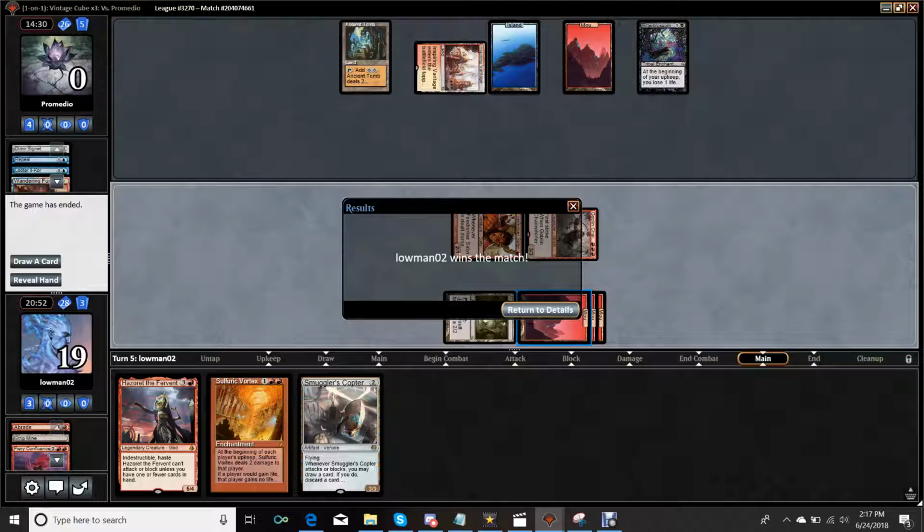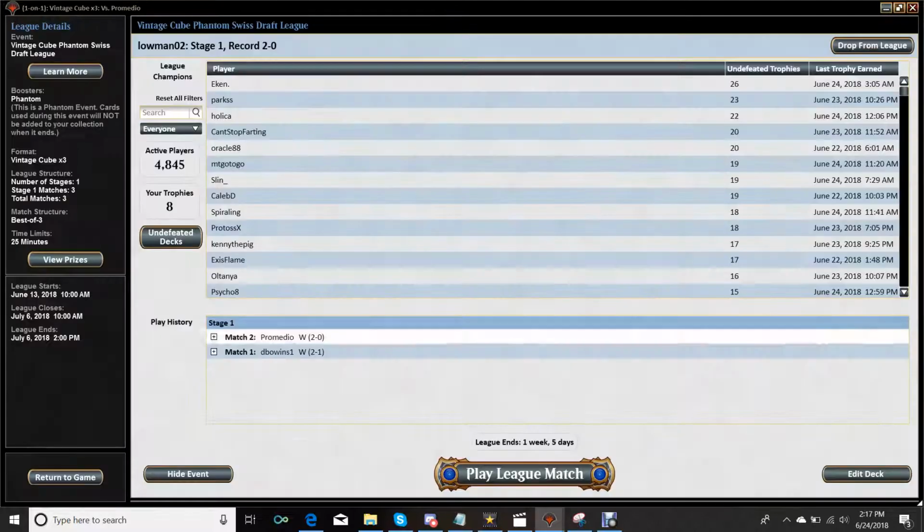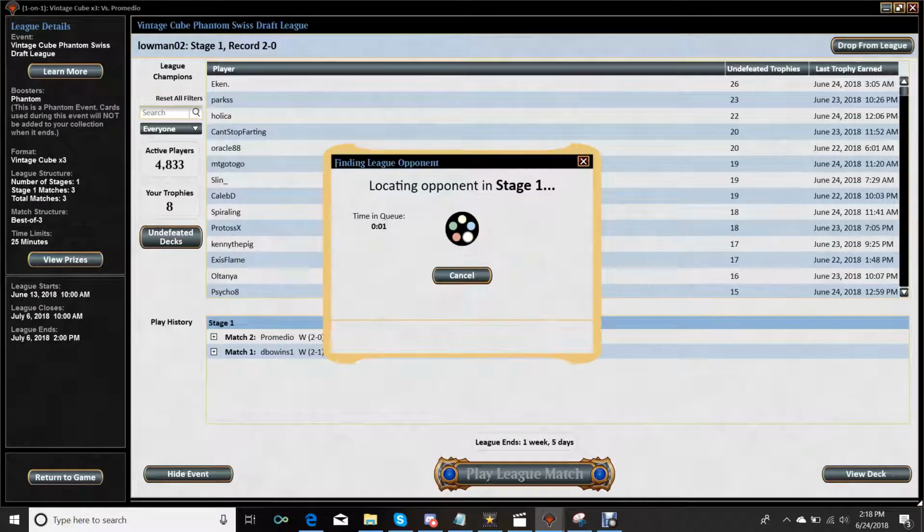Alright guys, quick break. I'm going to use the restroom, and we'll be back to play our round 3 in the finals. Alright guys, and we are back. I think this is like my 15th or 16th cube. Most of them just tend to go 2-1. I'm hoping this one can go 3-0, but we'll see.